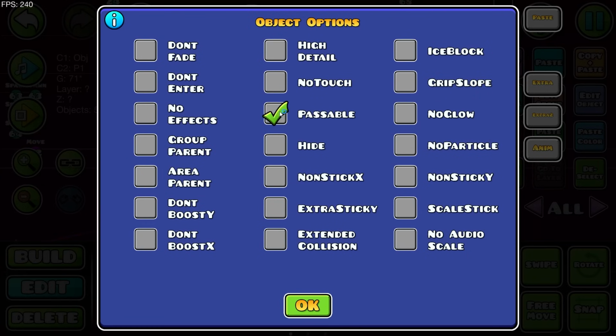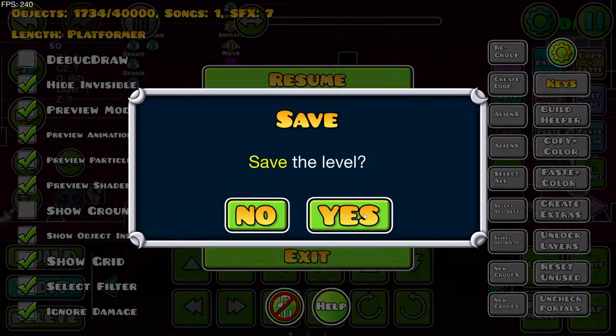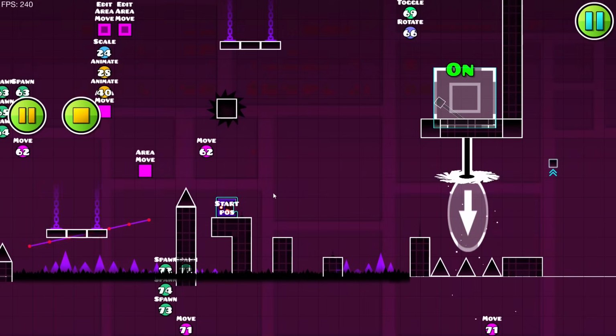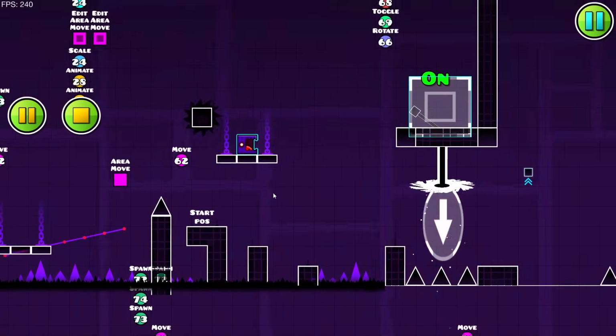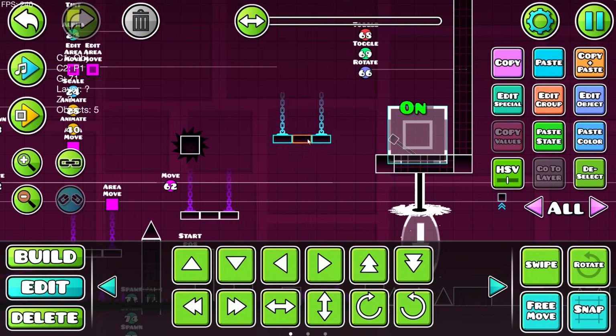Also, make this passable so you can actually go through it. Make all of these guys passable also, and my game is about to crash, so I'm just gonna save. Okay, so that is awesome, and then you can land on it. You gotta be careful, and I'm gonna add another elevator that's probably gonna be in here.